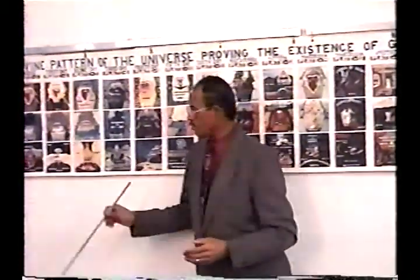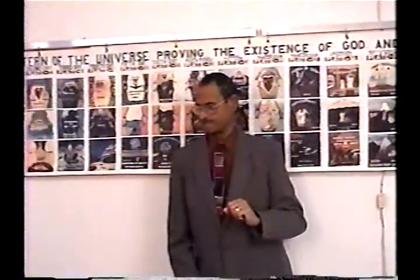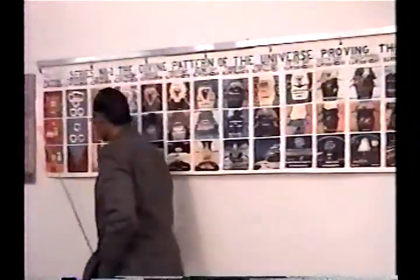Now, I'm talking about the way these atoms are portrayed. Just like when you talk about splitting atoms, there can be a lot of power generated. That's talking about power. But at the same time, when that power is generated, it can be very devastating. But if you can harness that power and control it, it becomes very helpful for everybody. So you see power, you see wisdom, you see all those attributes.